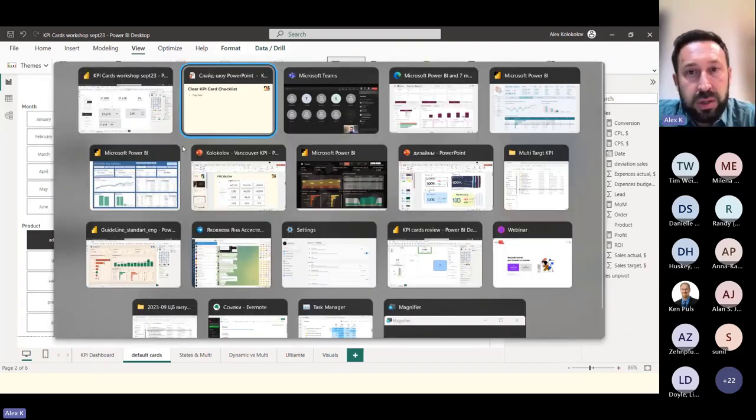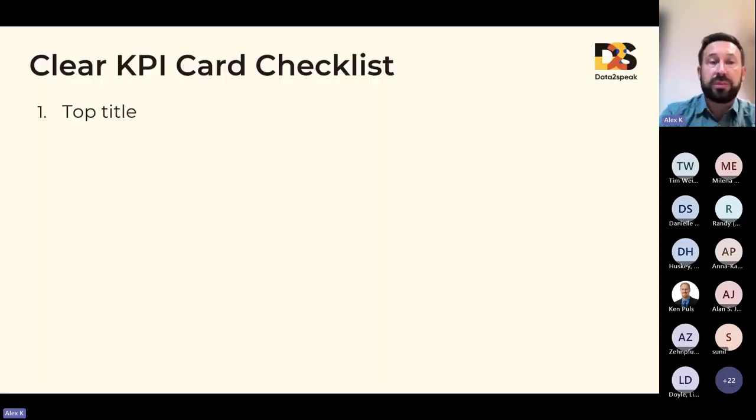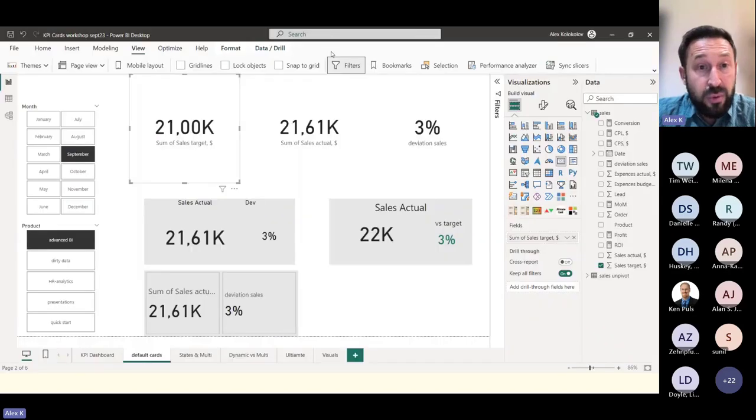But when we look at all the dashboards, the first information is our title, our indicator, our values, and what is it? Millions, numbers, employees, average price, any percentage indicators. So the title goes first. And if I use the default simple card by Microsoft, I don't have such an option.